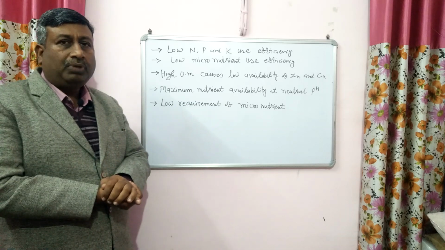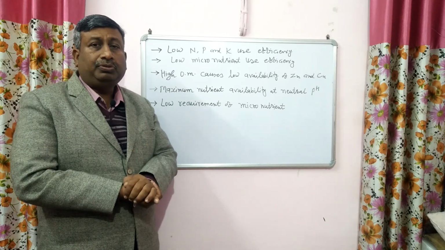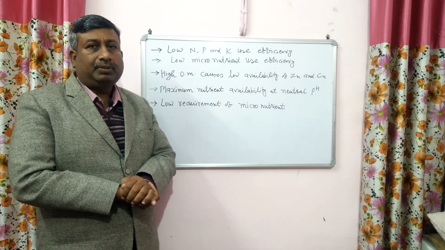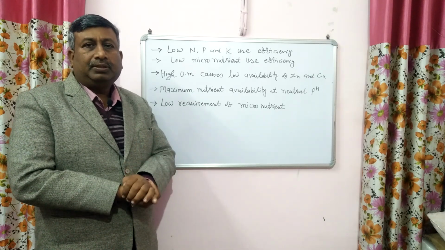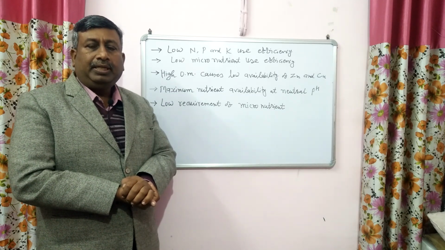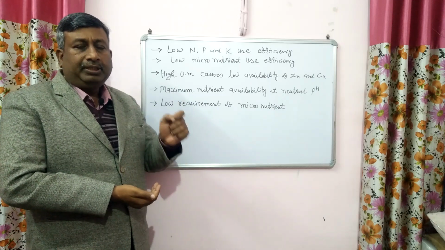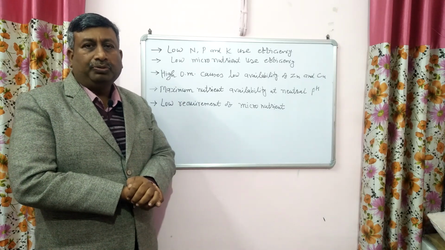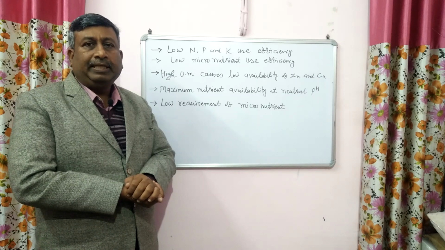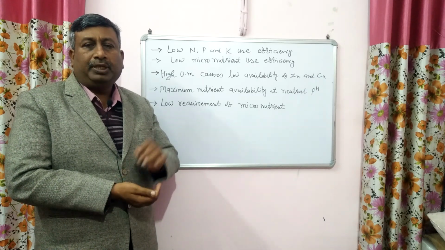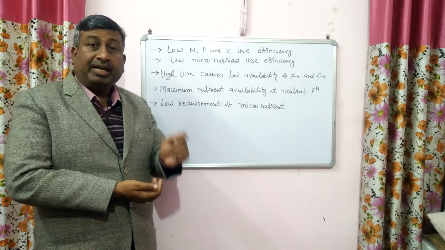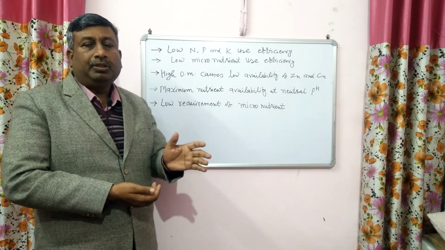In the case of nitrogen, poor use efficiency is due to its different forms of loss. First, it is converted into nitrate, and nitrate is highly soluble and is leached down into the soil, reaching the groundwater table and causing pollution. So in this form nitrate is lost. If ammonium is there, ammonium undergoes interclay layer fixation, and during the crop growth period it is not available to the plant. So ammonium availability is reduced because of its fixation, and nitrate availability is reduced due to its leaching. So these are the reasons.